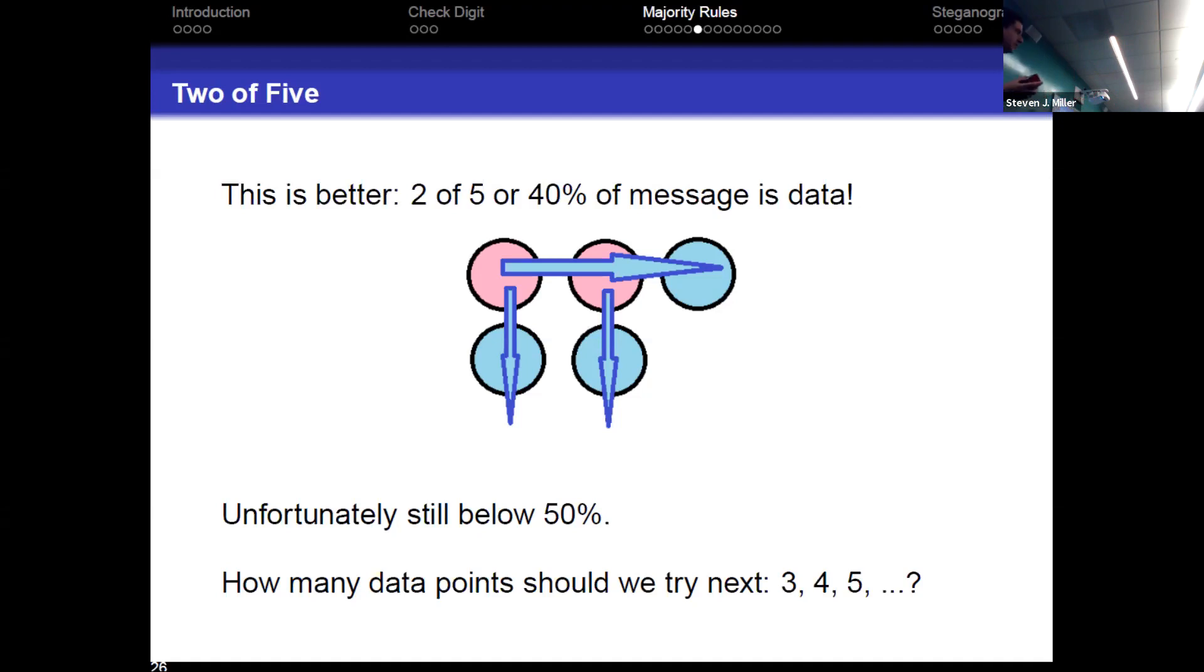And the reason I like to show these is one, I can now use my research funds to buy Rubik's cubes. But more importantly, it shows the value of the right perspective, of looking at things the right way. One of the things we've been emphasizing in our discussions is when you have algebra, if you look at algebra the right way, it can scream at you. My daughter had a cube like this in her classroom, except instead of having different colors, it was all the same color. But the twist was that the sides were different thicknesses. So for today, right now, we're still looking at things in the plane, but there's nothing that says you have to view things two dimensionally.